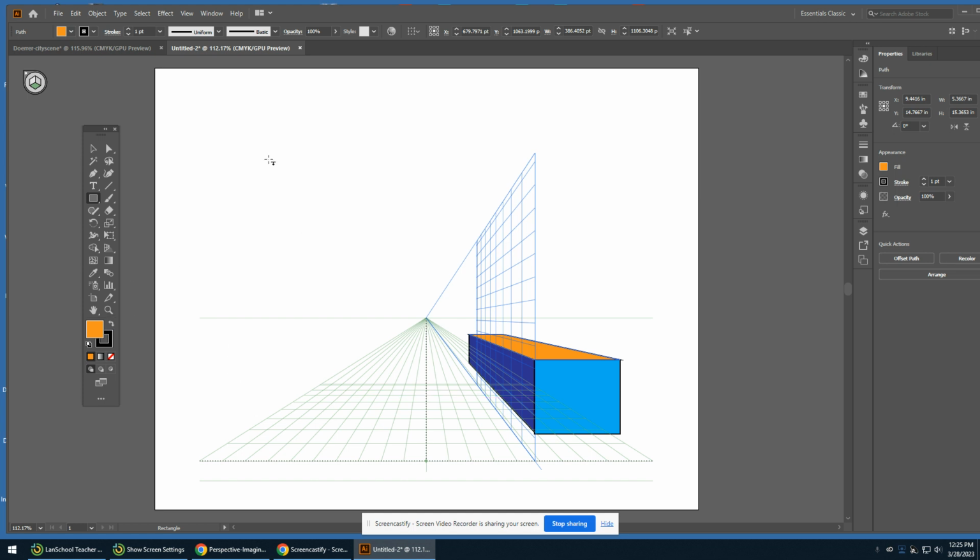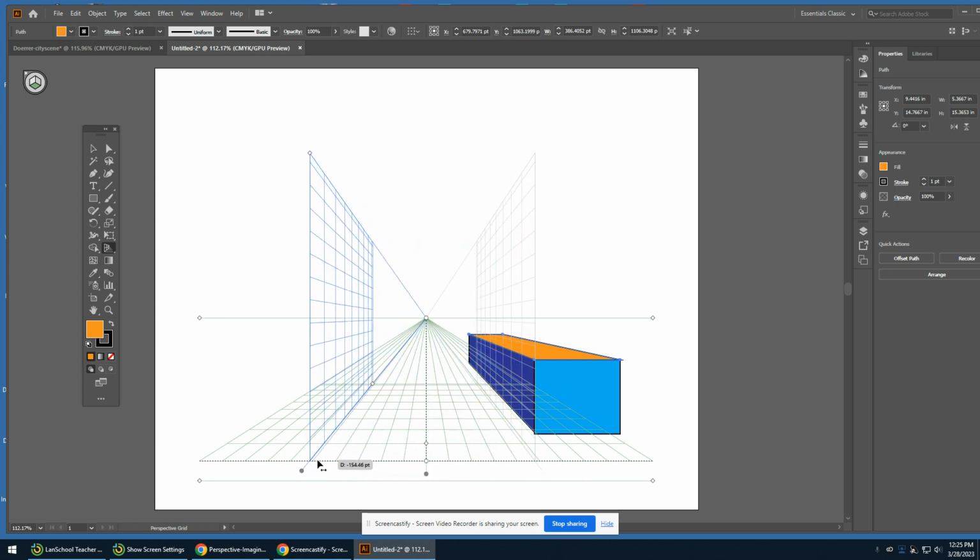All right, let's do that again. This time, let's make one above the horizon line. Let's go get your perspective grid tool. Go grab the bottom of the grid, the gray dot. Swing your grid over to the left. All right, I'm going to actually make mine higher up because I want to do a cube up higher.